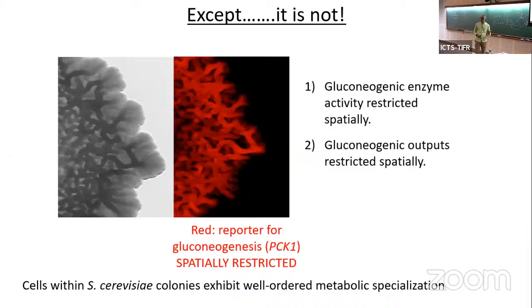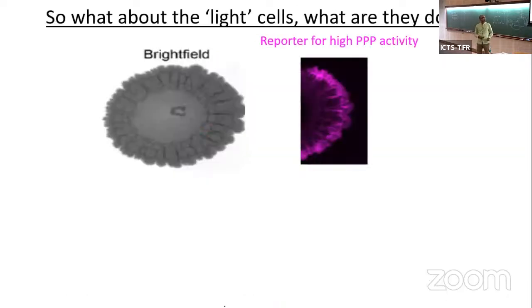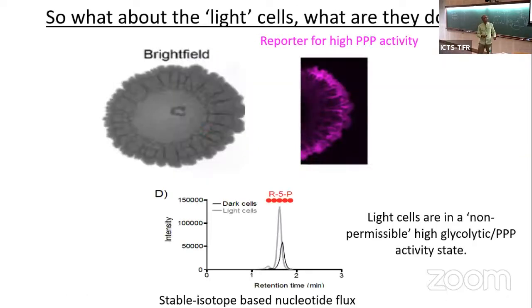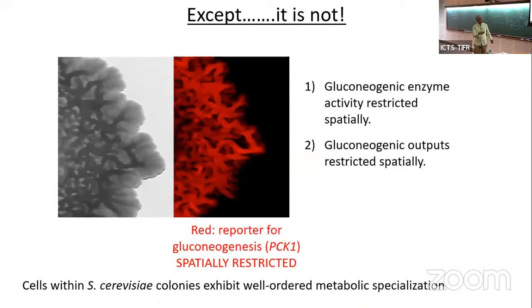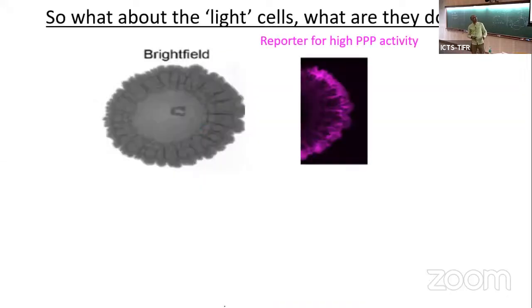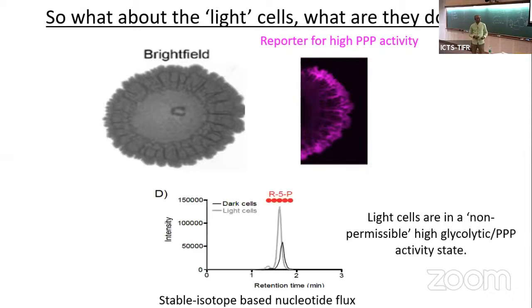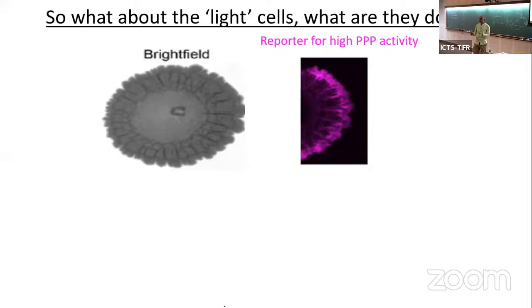What kind of state were they in? We thought of possibilities and we looked at different reporters, but essentially what we found is that especially these cells, all of these over here, were highly glycolytic. So same idea, we use some reporters, in this case for the PPP, but that's also a reflection of high glycolysis, very, very highly glycolytic. To really see if they were, there are two ways to look at it. I said you might just have the enzymes and maybe the pathway is not active. So we tested to see if the pathway was active.